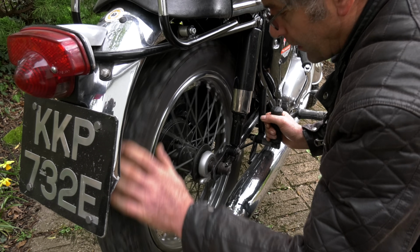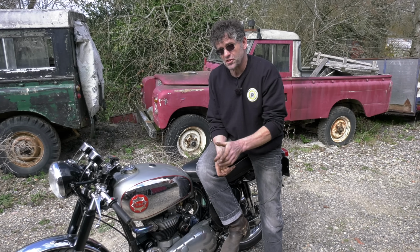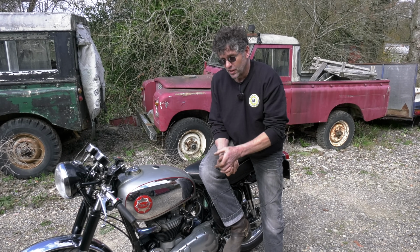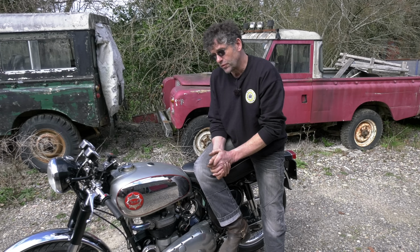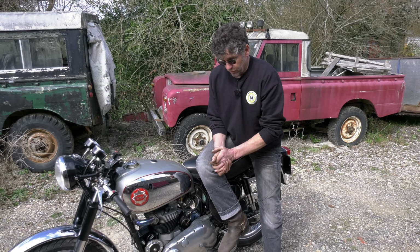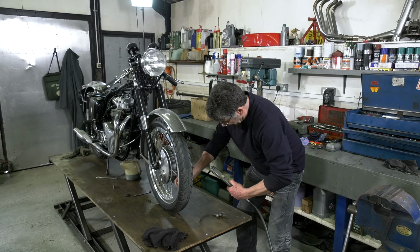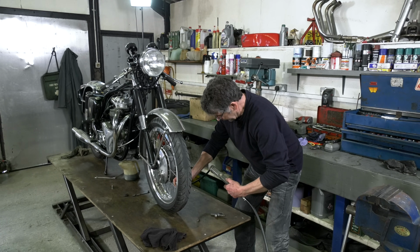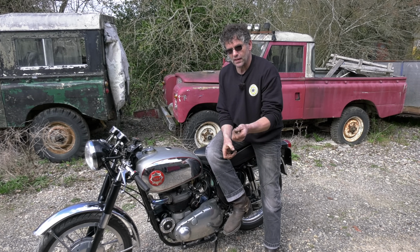Just check those. They are quite important to run correct. Also, you're going to see quite quickly whether you've got a slow puncture, because they're all tube tyres these. So check your front tyre and your rear tyre. I normally run the rear at about 28 to 30, and the front one's between 26 and 28. Take a reading of your tyre pressure, and then in 5 days' time take it again.